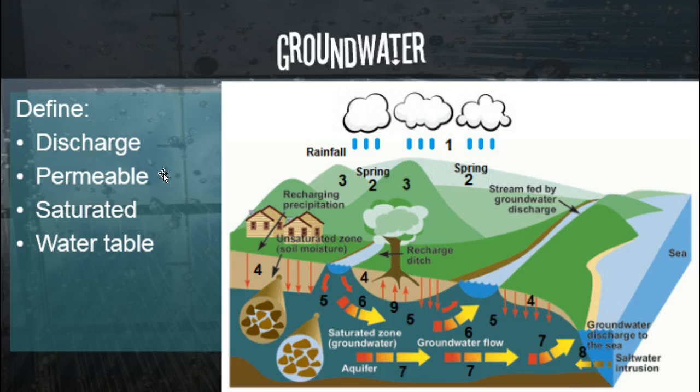All ground is permeable to a certain extent, so the permeability of the ground, or basically how many pores it has in it that water can flow through, is going to determine how much water actually gets down into that aquifer. If the ground is saturated, that means it can't possibly hold more water. And in that case, it's probably not very permeable because the water is just kind of sitting there. It's not percolating through. And at that point, when it's saturated, we call it the water table. So sometimes when you dig down, you'll hit water at some point, and it'll just keep filling up your hole, and you've hit the water table. At that point, you're getting down into that groundwater, and you're eventually getting down into that aquifer.